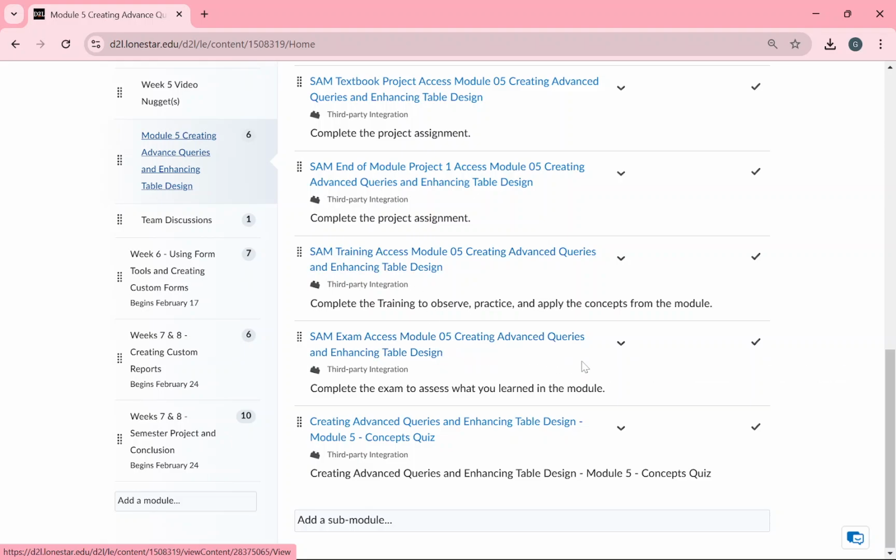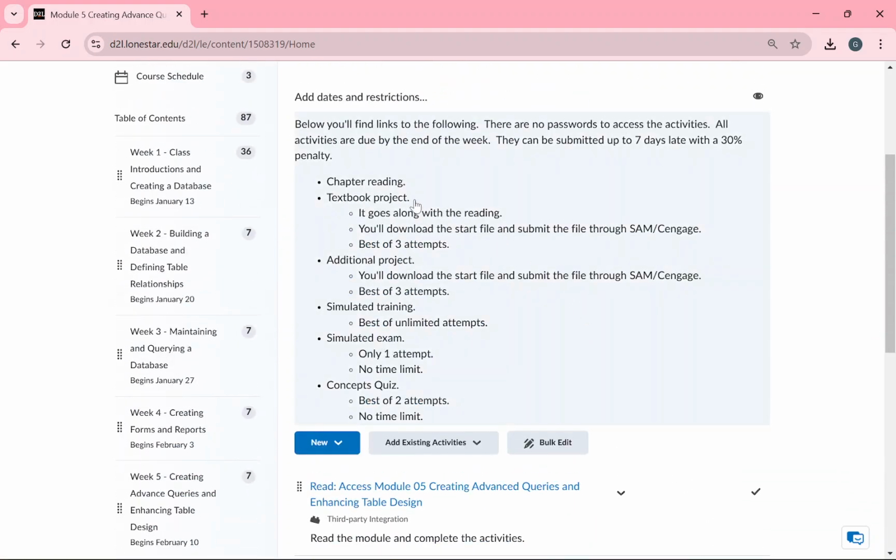As you can see up here, I tell you about it. I give you the best of 3 attempts on your textbook project, best of 3 on the additional project, and simulated training is unlimited. On the exam you only get 1 attempt, but there's no time limit, so utilize that to your advantage.